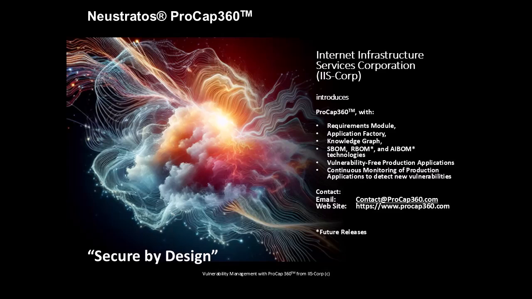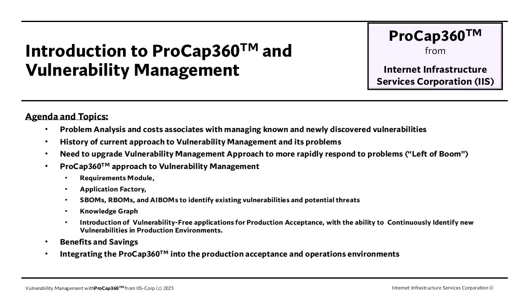ProCap 360 is a knowledge graph-based product that mitigates known vulnerabilities through SBOM generation and new vulnerabilities through continuous threat exploitation management. This introduction video will address the vulnerabilities faced by organizations due to not applying fixes to known vulnerabilities found through SBOMs, and how ProCap 360 can achieve savings and reduce exposures to cybercrimes and technical problems. Our agenda is shown here.